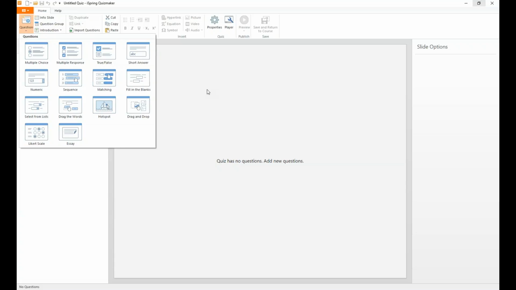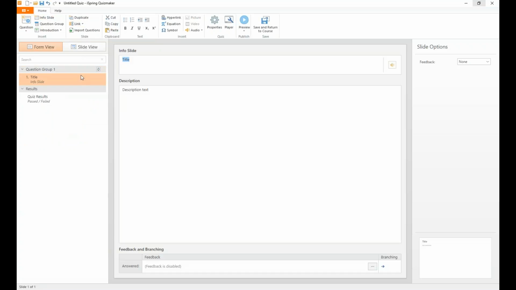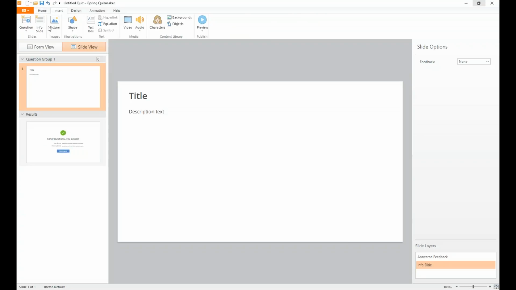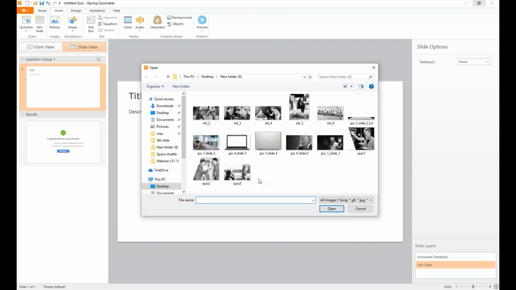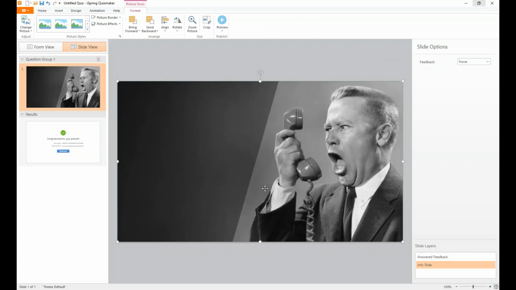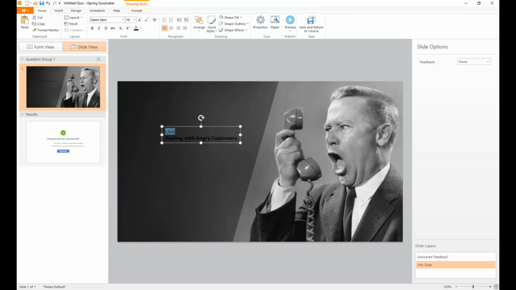Okay, so I will start my quiz with the info slide right here. And I'm adding the picture that I need. Okay, and a brief description and just the name of the quiz. Let me quickly customize it and make it more visually appealing.